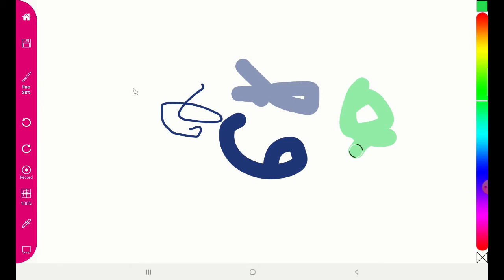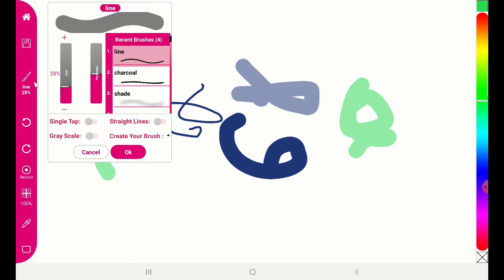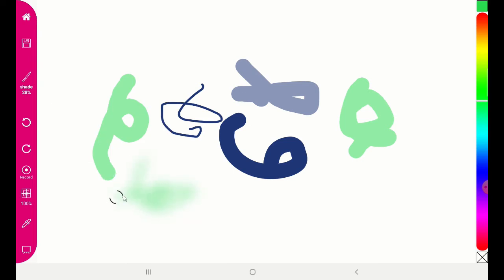So this canvas has been designed for any artist who is good with their hands and wants to improve their drawing skills, to come here and just get ready to draw as they see fit. Here we have another shade which I use quite a lot, and I have drawn photorealistic drawings with this also. So I hope I've given you something to look forward to when you come to do drawing.